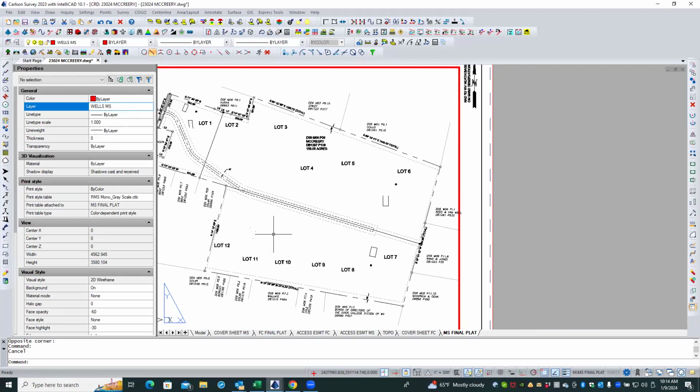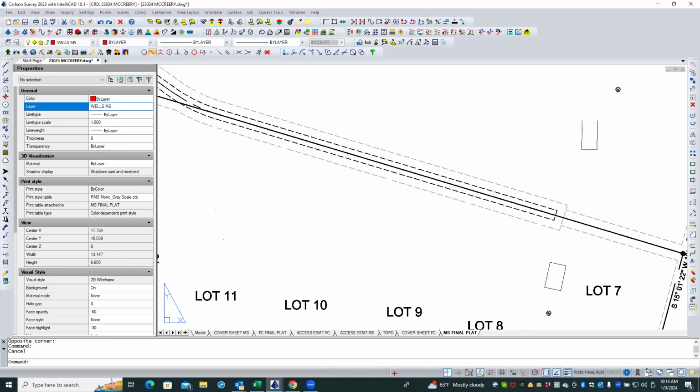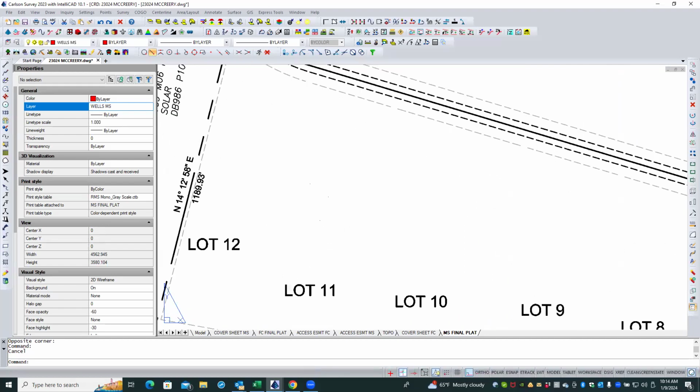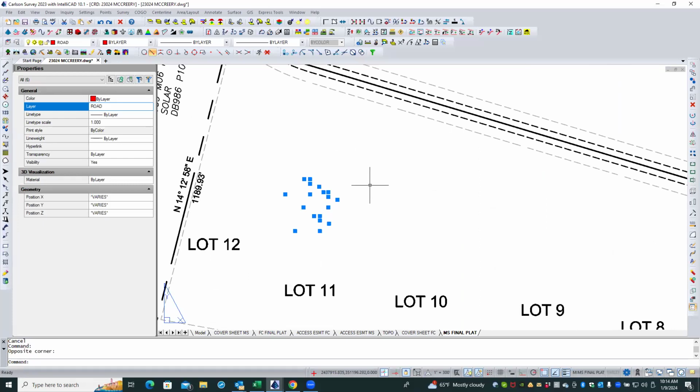You see them? I don't know what they are. They're points without symbols. They're on layer road. I wonder if they're radius points. No, I have no idea what they are.